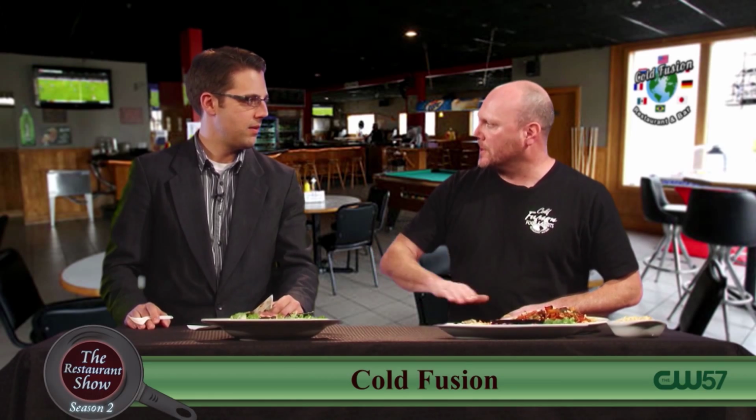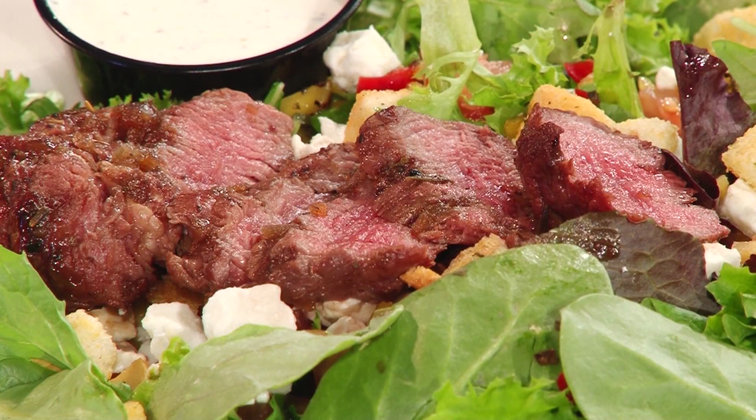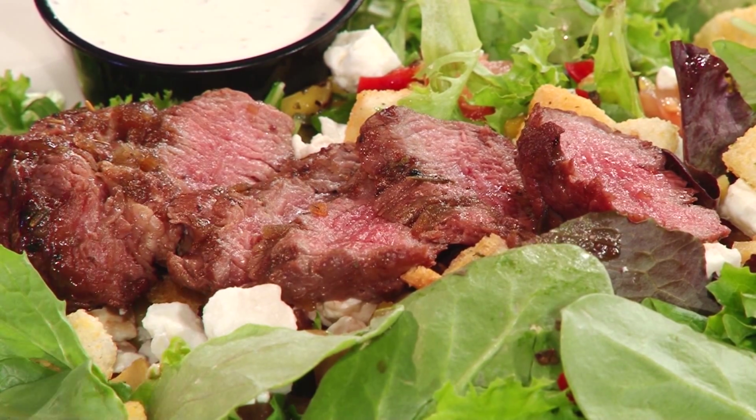So when we cook the steak, we put the glaze on top of the steak before it's done, and then I just slice the steak and put it on top of the salad. So there's a glaze on this steak then? Yes, there is. Okay. And then can it be ordered with any, it looks like you got ranch dressing? It comes with ranch normally, but if you want something different with it, I'd say ranch because it kind of blends the creaminess with all that flavor together.